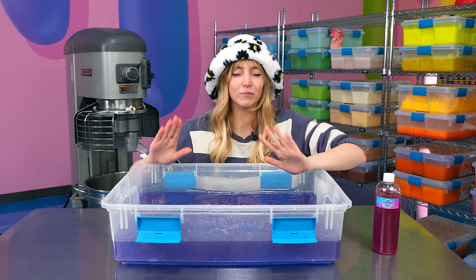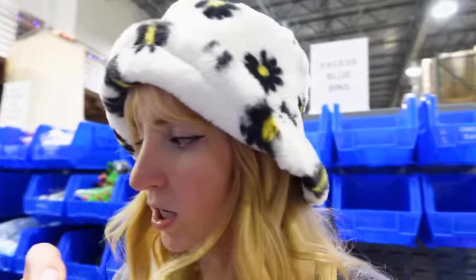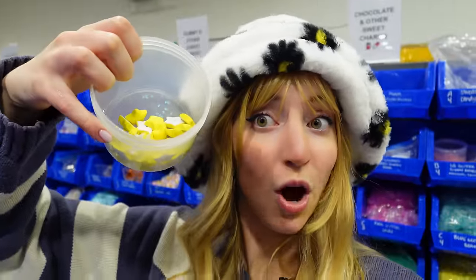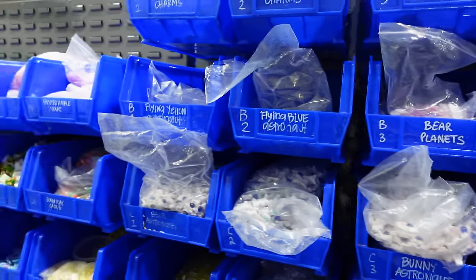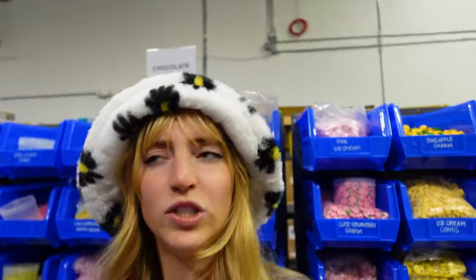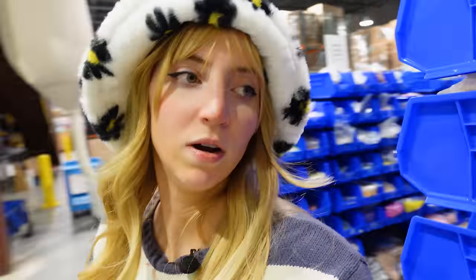Inside this bin of slime, I'm about to create an entire city of fruit-themed, space-themed things. So we have a lot to go get from Charmville. We need fruits that look like planets — round planet, same thing but in yellow, banana planet. We'll need oranges, blueberries, cherries. Now for the space theme part: obviously the moon, cute little stars, a rocket ship. We have a couple of different astronauts to choose from, so I'm going to grab one of each. These astronauts are visiting from Charmville to go check out the fruit space galaxy. As tourists, we still need the citizens. Who lives in the fruit galaxy? I think this calls for adorable tiny animals — Mr. Bear, one singular elephant, two pandas, and a bunch of blue axolotls.